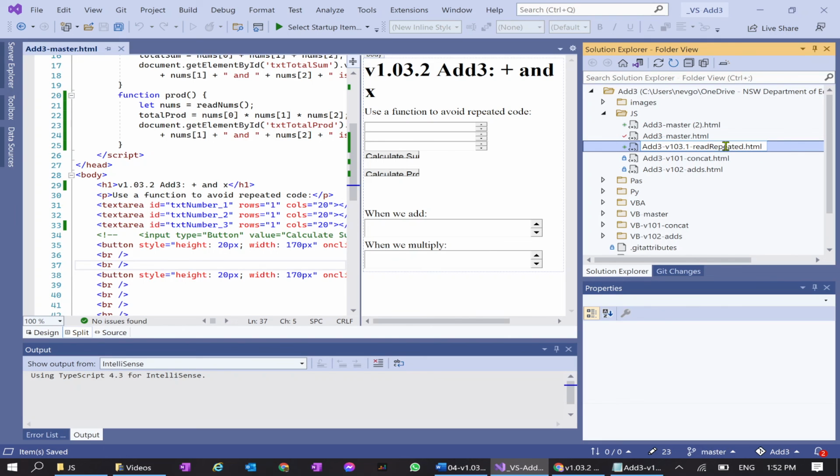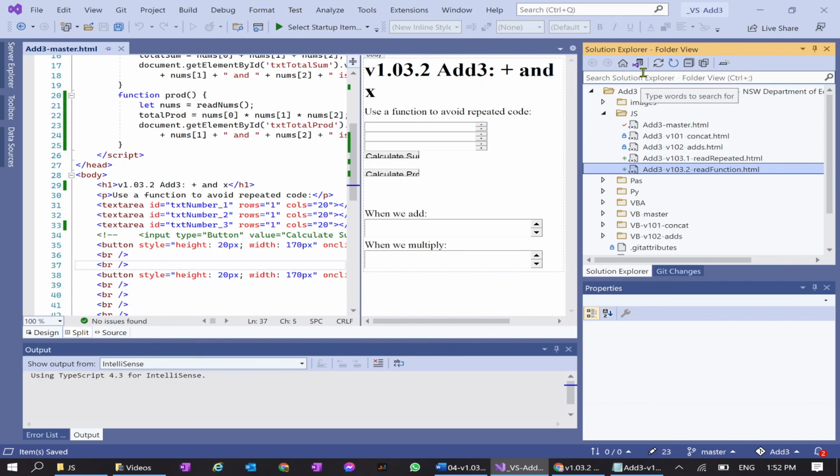Let me just copy that, copy, enter, and paste. We're going to make that point 2, and this time we're going to call it a read function. Alright, and it's all laying neat and tidy.